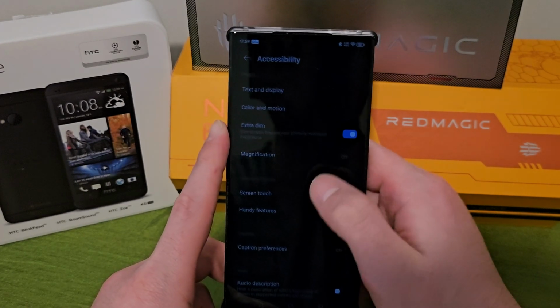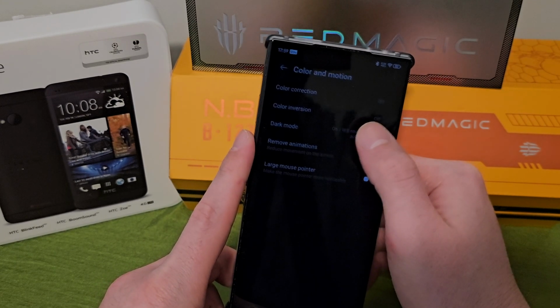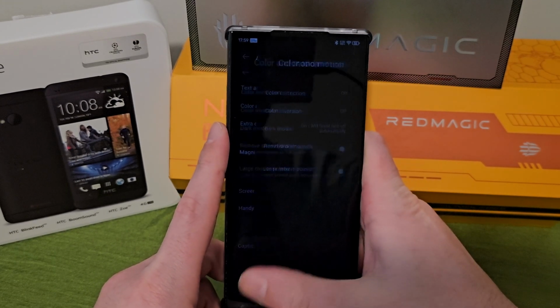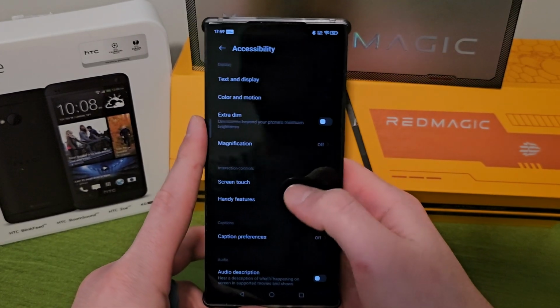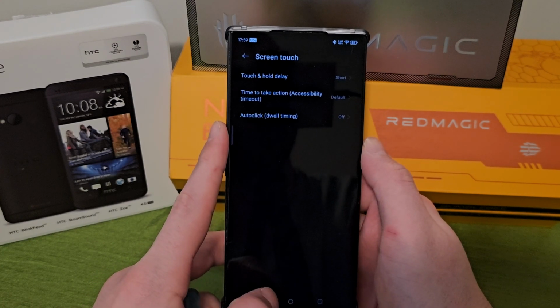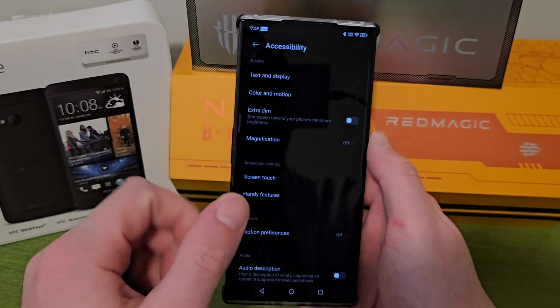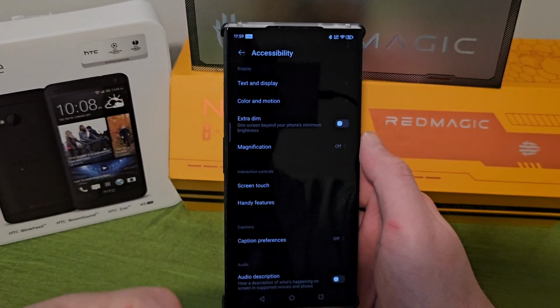I was looking for where to do that. It's literally right in front of my face. Let's try to turn it off. I was like, oh yeah, okay, there it is. Auto click, dwell timing, touch no delay, time, talk to take. I don't even know, honestly. Talk to do something, all right.